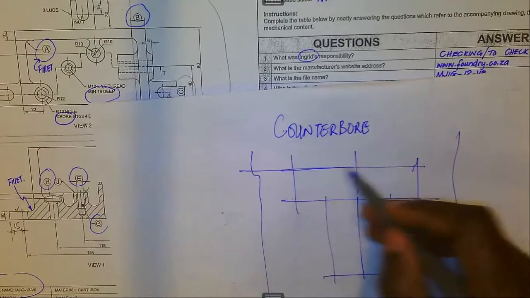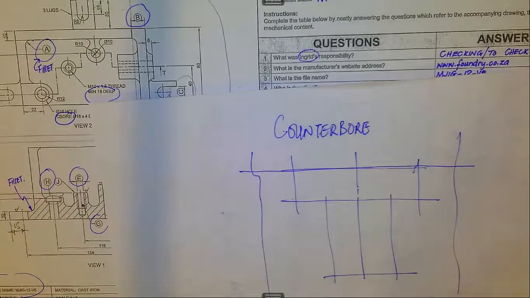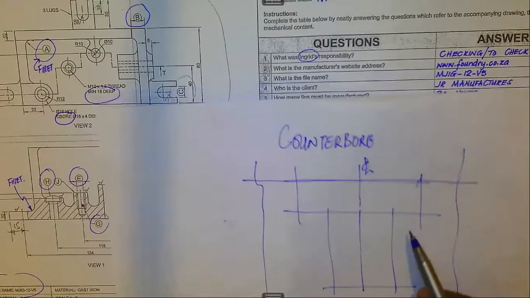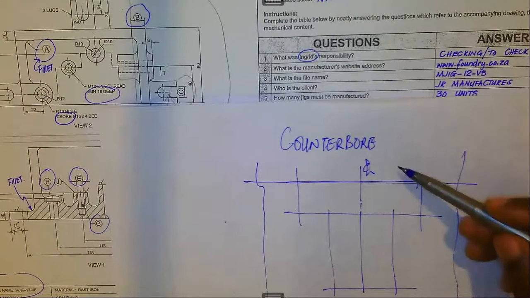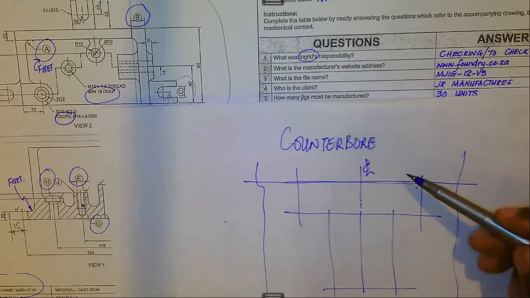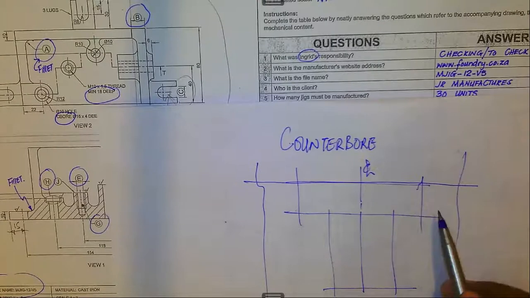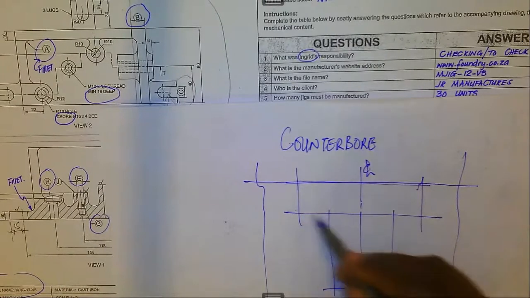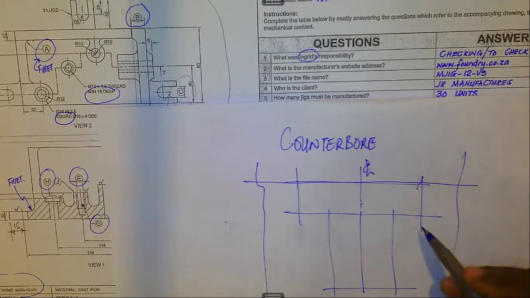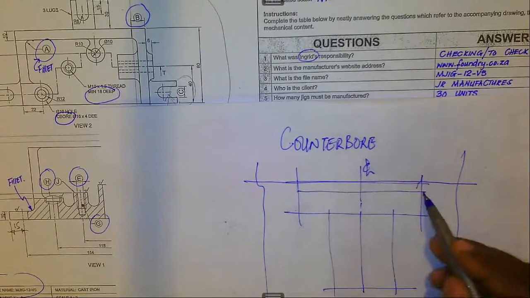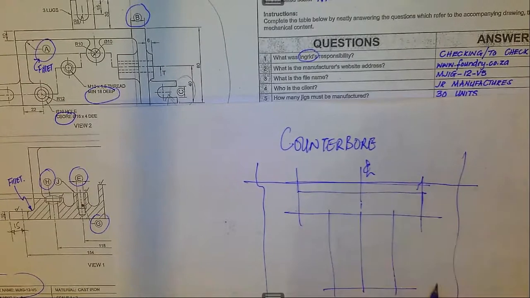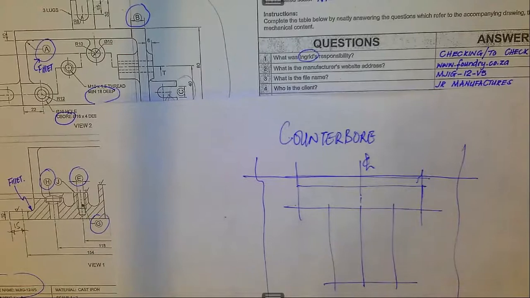This is a piece of work that you are looking at. That's the center line. Now, you want certain components to protrude outside there, right? Say it's a washer, a nut, and so forth. You want to hide everything, right? So you drill a much bigger hole like that. Then you insert whatever component such that it would sink into the hole like that.